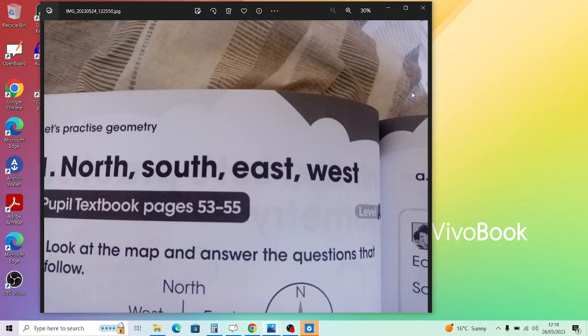And moving on to the first question, look at the map and answer the questions that follow. Again, you'll need to purchase the book, which is available as mentioned in the description of the video. 1A, fill in the blanks with the names of the places around Dylan's home. So they're showing you a picture of Dylan's home, so you need to find that. That's over there. East side of Dylan's home is the cafe. West side is the hospital. South side is going to be one of the houses. It doesn't mention whose house from the picture. And the north side is a restaurant.